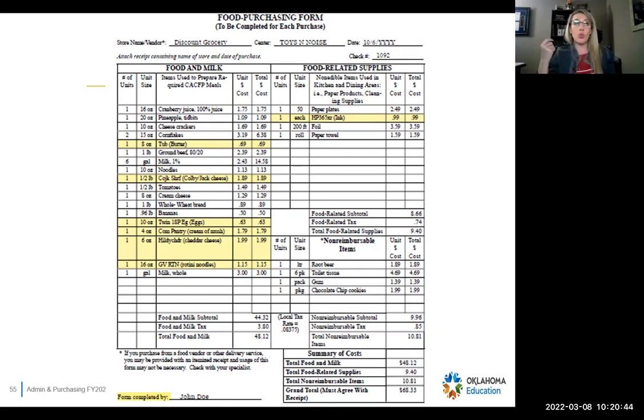Now, maybe your cook goes to do the shopping, and I'll explain that perfectly when you buy baby food from Amazon. If your cook goes to the store and gives the receipt to the director, they're the ones doing this form. If there are questionable things on there, like the rotini noodles, please write it on there or tell them, because when they're filling the form out later, they don't know what you bought. So if you don't know what it is, and we come out and I don't know what it is, then it needs to be down here, because we don't know if it's an allowable or a non-allowable item.